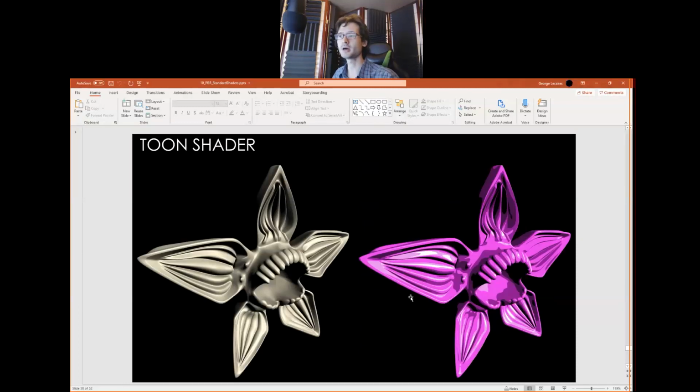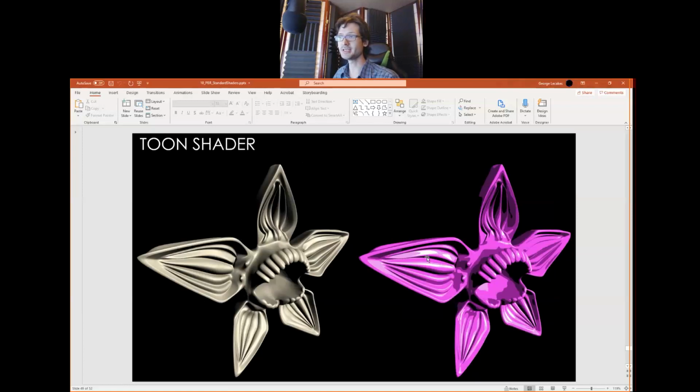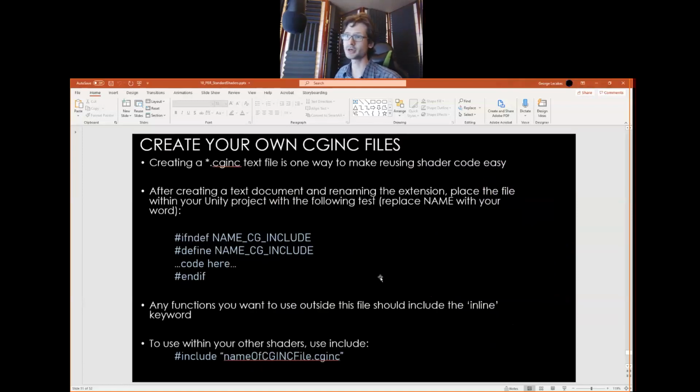And we use our own custom lighting model to create a toon shader for the Demogorgon, as you can see here. So instead of calculating these different values, the diffuse calculation, the dot product, is used to access the texture at different locations. So zeros down here, ones up here, so you can actually see that as you move across the surface, which ones become bright and which ones become dark instead.